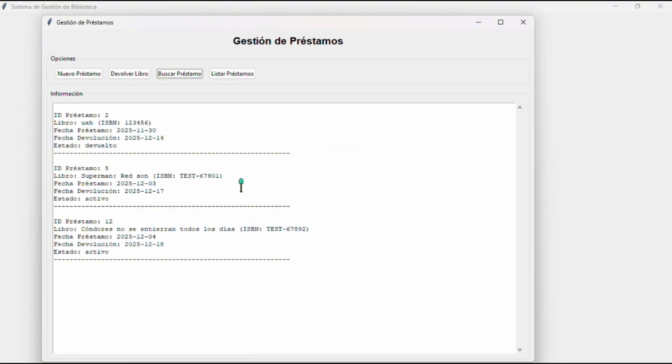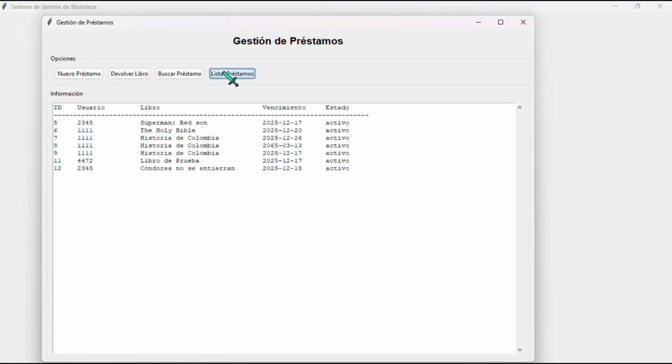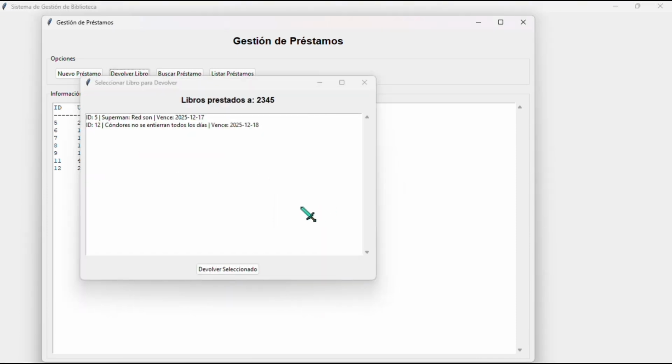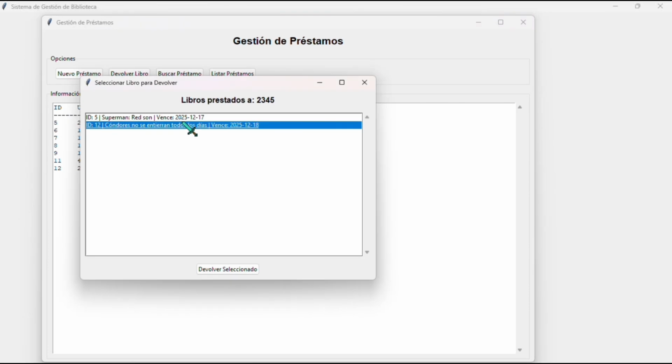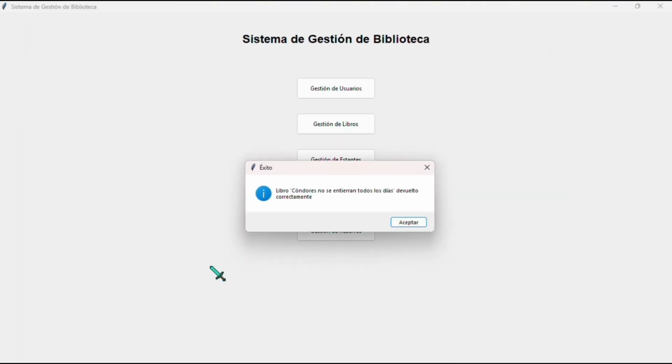It also includes searching for loads, listing loads, and returning boots. To search for loads, you need the user ID, and the boots they have borrowed will be displayed. To return a boot, you need the user ID and the boot's number.